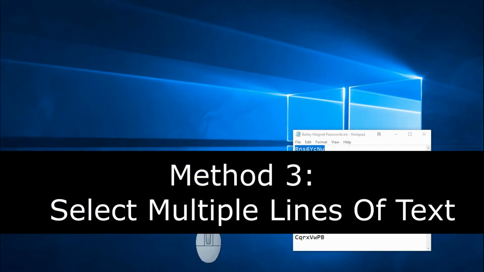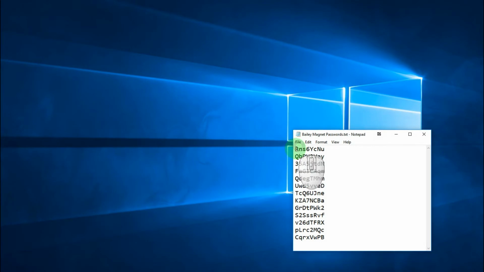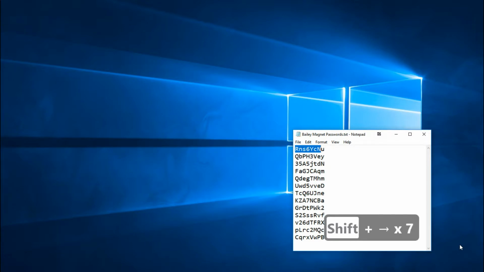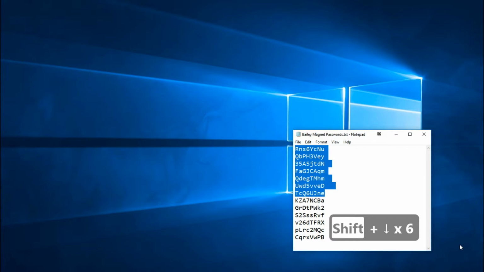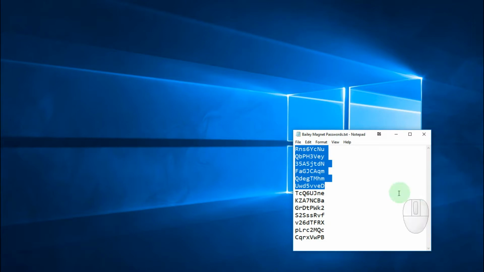The next method involves selecting multiple lines. And again, we begin by positioning our cursor. And I can either select character by character, or I could hold down the Shift key and hit End to go to the end of the line, and then, while still holding Shift, use the down arrow key on my keyboard to select the lines below. And if I have a line that I want to deselect, I can just hit the up arrow key while holding down Shift.